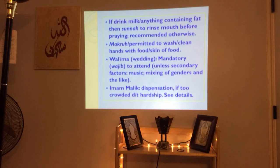So it's khilaf. It's either makruh or permitted. There's differences of opinion. That's why I mentioned both. So I wouldn't do it because some of the scholars would consider it makruh to clean in general with any food. I saw people doing it with orange peels and things like that. Maybe if they're getting thrown away, Allahu alam, and there's no benefit to them and they're not getting used as food, Allahu alam. But he says the skin of food also.